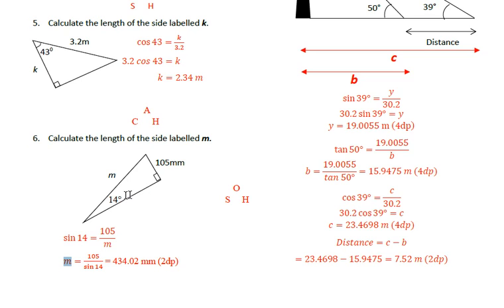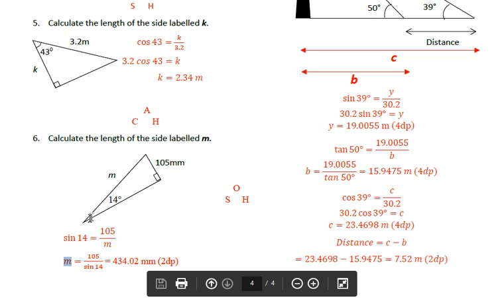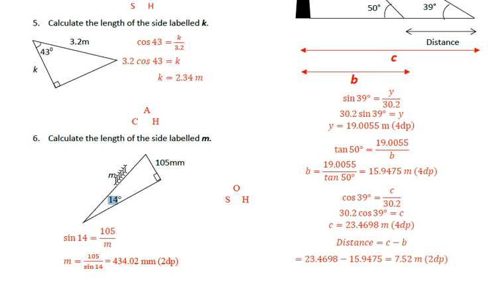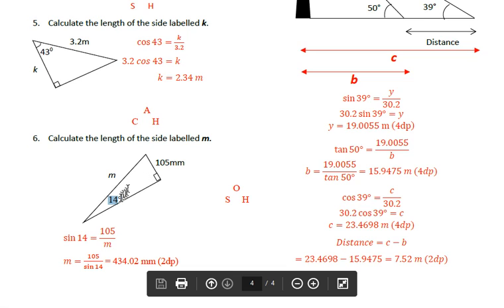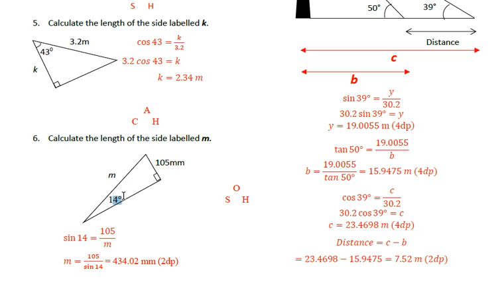Now we can just check to see whether this indeed looks correct. Now the way it's drawn, it's probably not even drawn narrow enough, but this 14 degrees is a very, very tiny angle, so we're looking at a very long triangle. In fact, it should actually be even longer than this, because that 14 degrees is a very small angle. So we probably didn't draw it to scale. Now what you have to realize, get used to this, is that in exams things are not drawn to scale. They're not drawn perfectly. The reason is they don't want you cheating and measuring the angle or the sides and getting the answer, but they do it approximately.